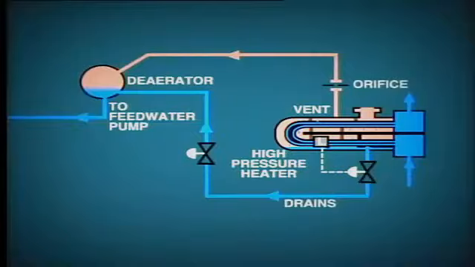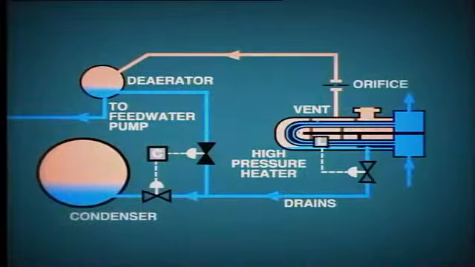However, in the case of this high-pressure heater, both the vent and heater drains are piped to the de-aerator, which of course operates at lower pressure. In many plants, this differential is insufficient at low load to create the flow of drains from heater to the de-aerator. Remember that in many plants, the de-aerator is located at a high elevation. To avoid this problem, the high-pressure heater drain can be alternatively routed to the condenser by automatic operation of control valves. Okay, now let's turn our attention to the open heater in this system, that is the de-aerator.